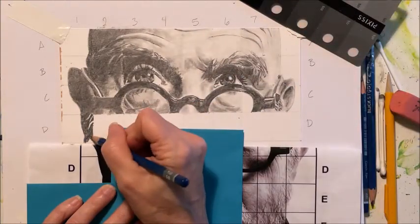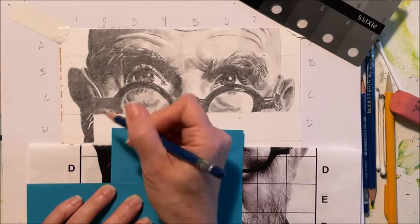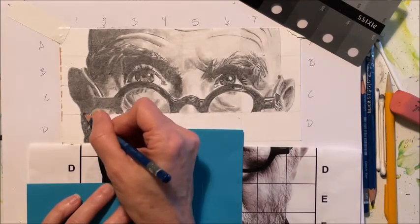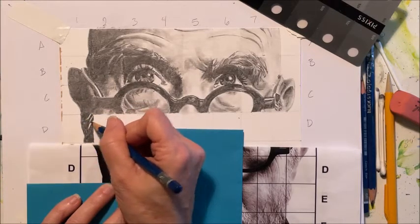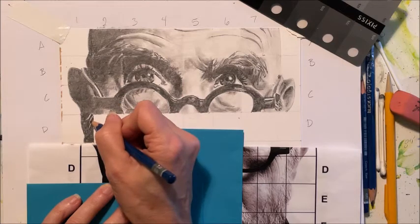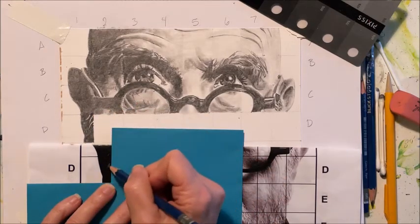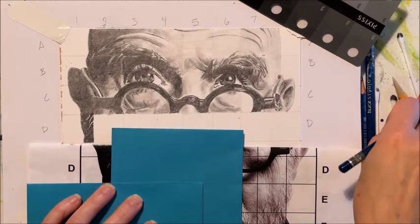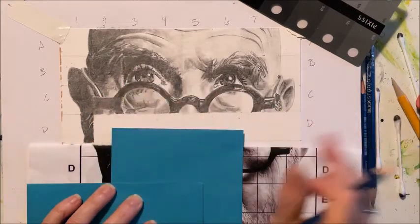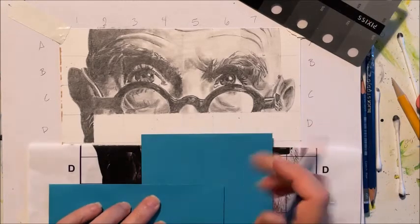It's just about as dark as we can get. Now, these lines, the white that I left is significantly thicker than what I see here, so I can come back and get a little bit more out of there so that it's just wispy. And it looks like this one's white, but it looks like these two are not really white, so I can just take my Q-tip with a little bit of graphite on it and go over those two that are there. Okay, moving on to the next square right here.